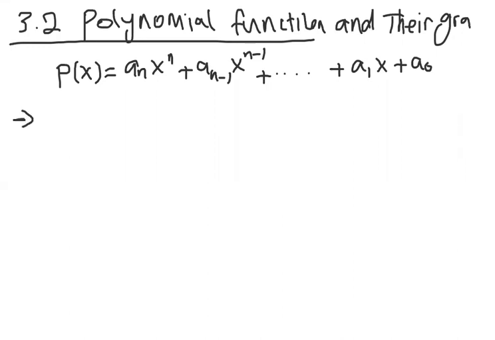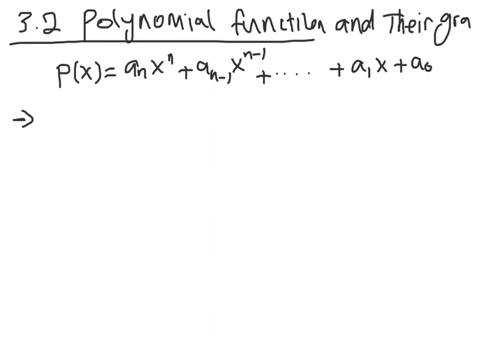From the polynomial function here, in this section we will study the polynomial function and how we can graph this function. Before, we talked about the constant function and the linear function, and in section 3.1 we talked about the quadratic function. In this section we'll study the polynomial function, when n is more than 2, like 3 or 4 or 5 or whatever.